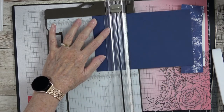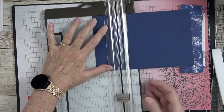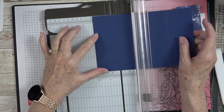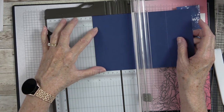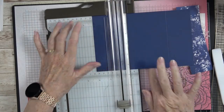I'm going to move my cutting blade out of my way, and I'm going to score that at 2 1/8. And then I'm going to turn it around, and put it back in and score it at 2 1/8 on this side. Give it a good score.